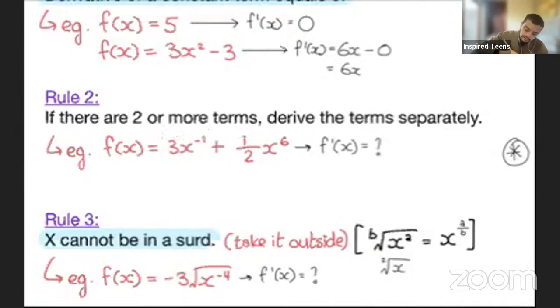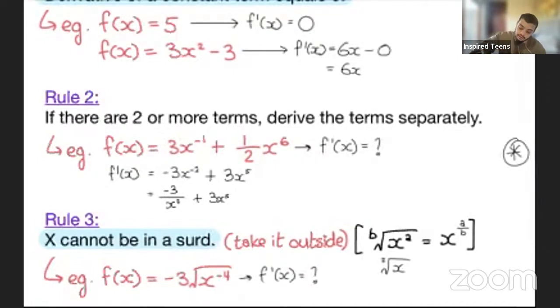The first derivative becomes exponent times coefficient: negative 3, x to the power of negative 2, plus 6 times a half, exponent times coefficient, which is 3, x to the power of exponent minus 1, 6 minus 1 is 5. So that's our first derivative. And if we want only positive exponents, we can take this term to the bottom by changing its exponent. So negative 3 divided by x squared plus 3x to the 5.